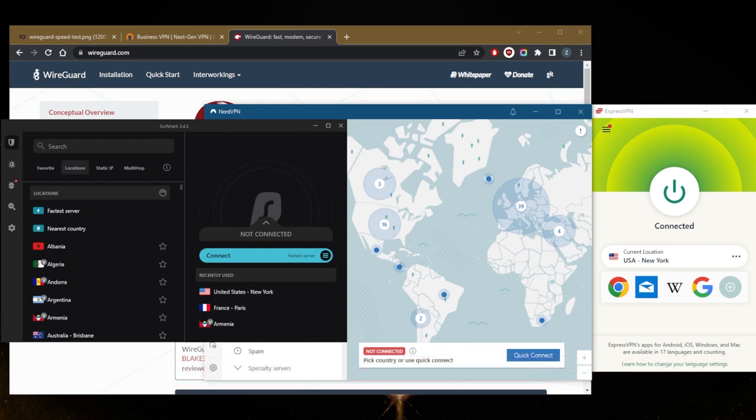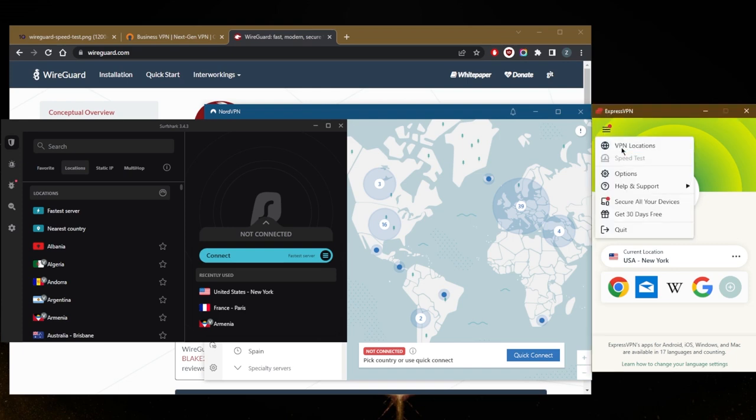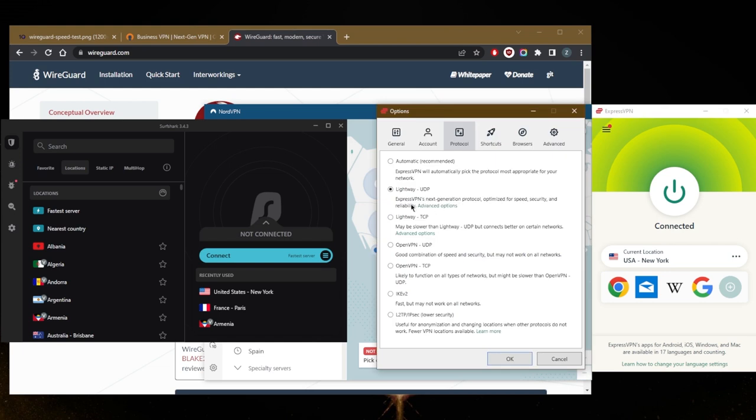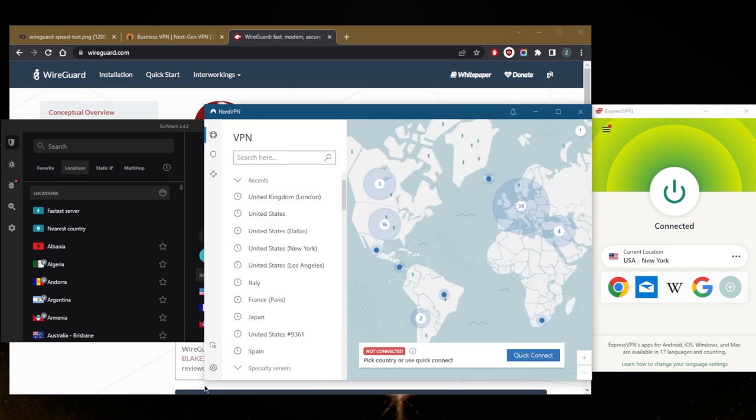Now, a VPN protocol defines the rules of communication between your local network and the remote network. This includes the type of encryption that will be used and how user authentication operates. OpenVPN has dominated as the protocol of choice in the VPN market for the last 20 years. But WireGuard is proving itself to be a worthy adversary. Now, with every rival technology that challenges an existing product, there are usually pros and cons to be found with each of these. And these are the main differences.